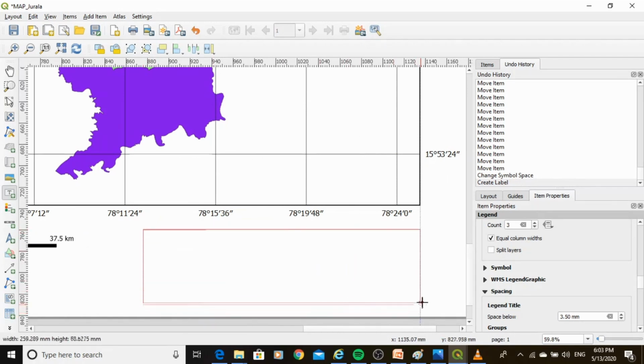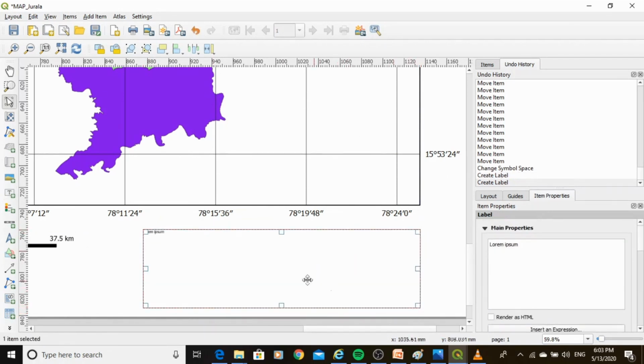Drag a window, and right here: created by National Water Academy, Central Water Commission, Pune.